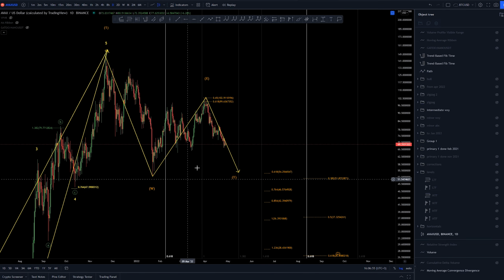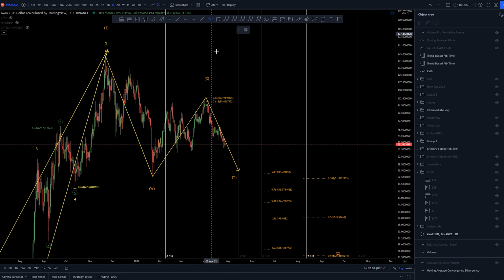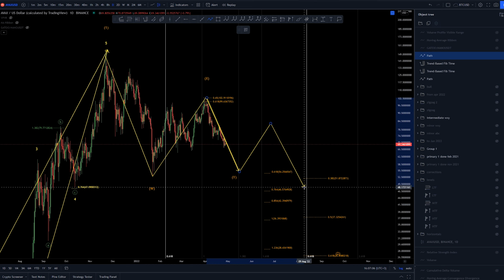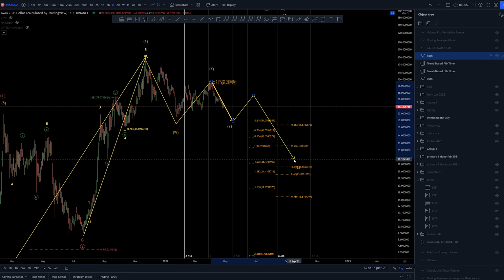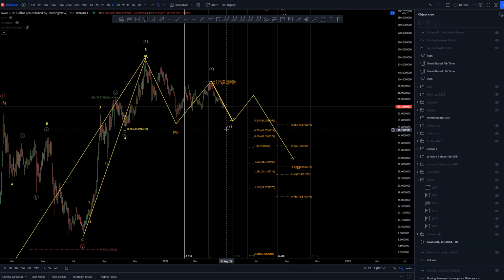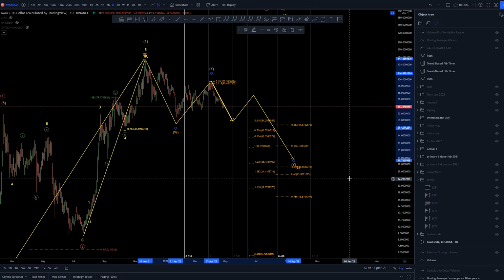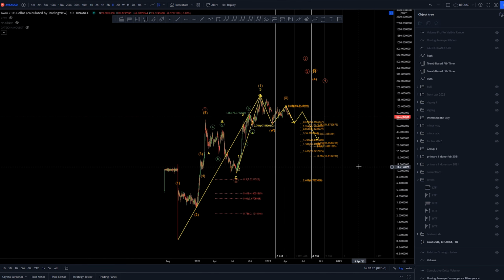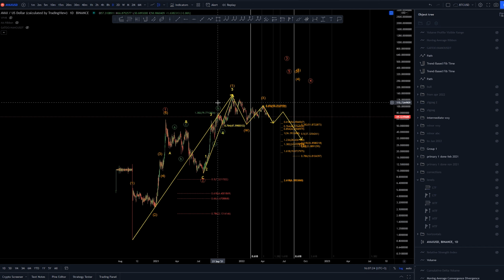Just by looking at this overall though, we could be seeing this as just the first leg of this last bit of correction. Then we would get the second leg and third leg. That could possibly give us a possibility again to go lower. So the Y wave instead here would be down here. But at least we got some thoughts and some kind of method to our madness here on the charts.